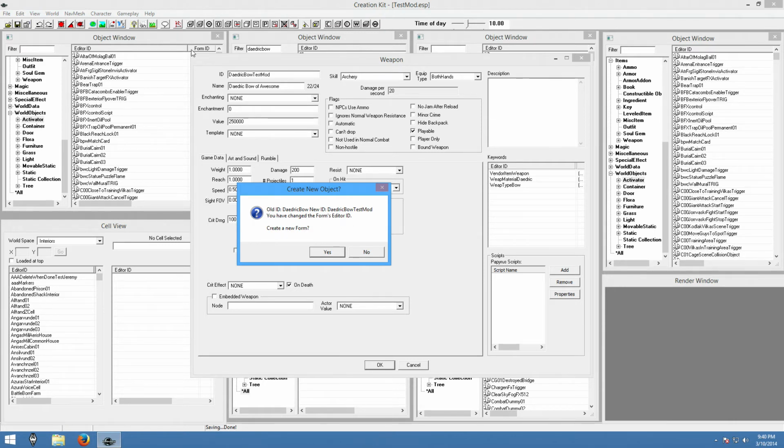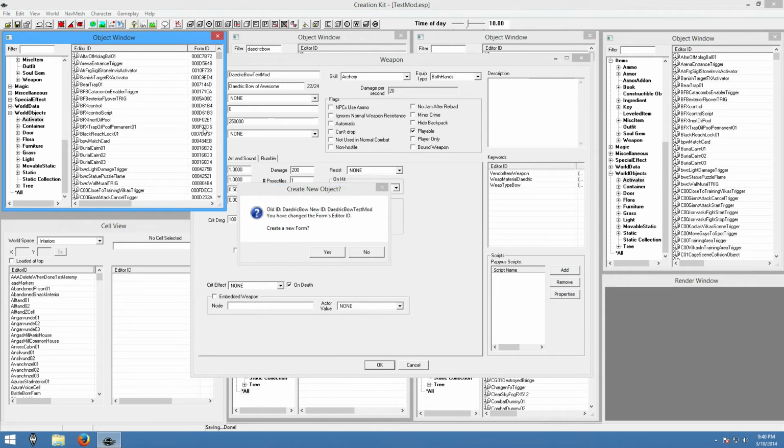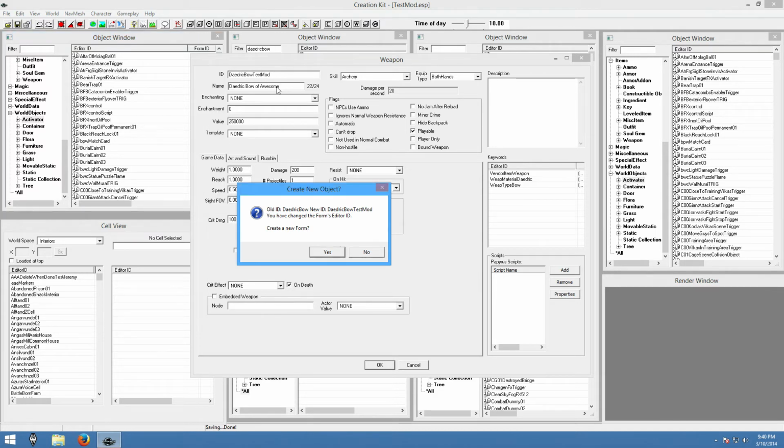Basically, every asset in the Skyrim ESM has a form ID. Now, since we've modified the ID to a new ID that doesn't exist within Skyrim, it wants to ask if you want to create a new one, to allow this weapon to have a new ID completely on its own. So we're going to click yes.